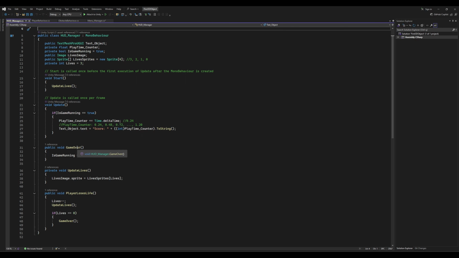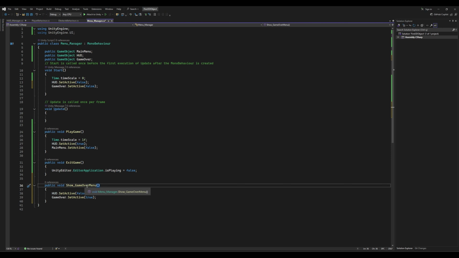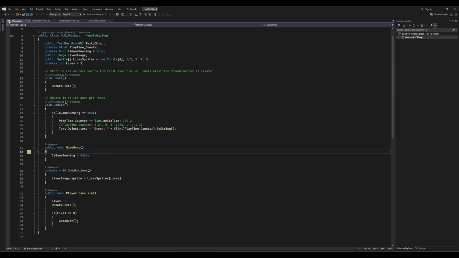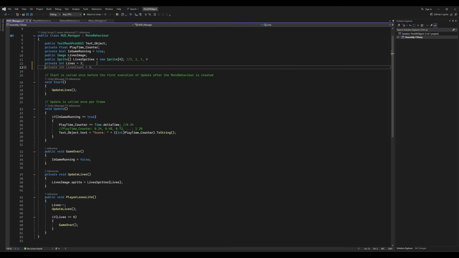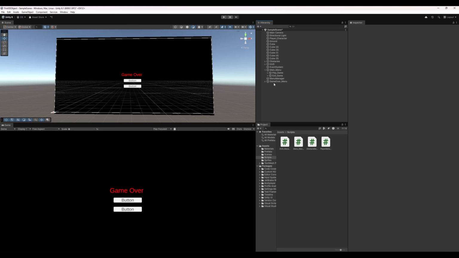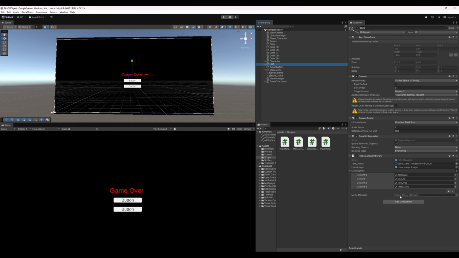So once the GameOver method is called, this method will call our showGameOver menu method. For that, we need to introduce our menu manager script to our HUD manager script. Public, not game object, menu manager, then menu manager. Let's save that and assign it. We need this dragged into here. There we go.